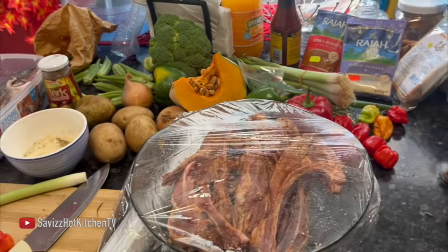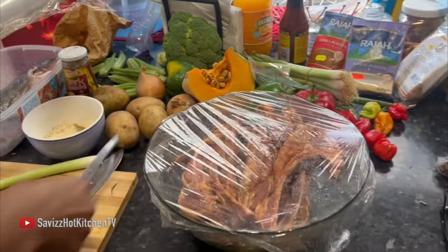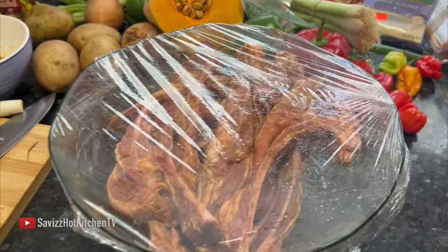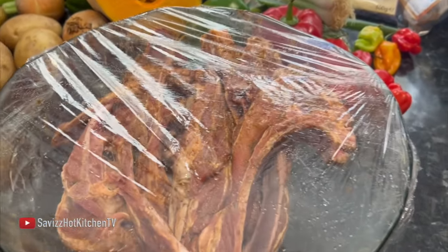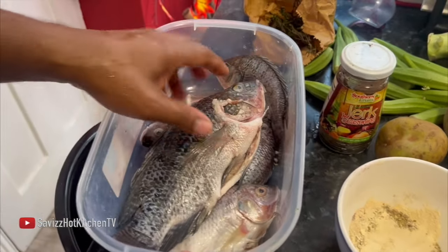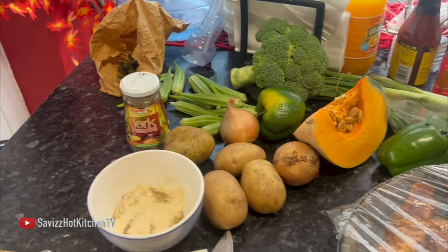Hey guys, welcome to the Hot Kitchen. Today you heard it from the boss himself. We're doing some barbecue lamb. And this is lamb, barbecue lamb, okay? Along with some nice jerk fish, roast fish. It's gonna be roast fish. Some nice roast fish today.